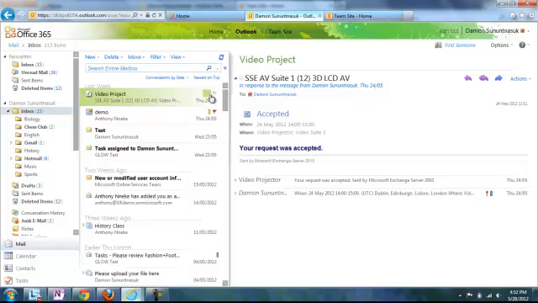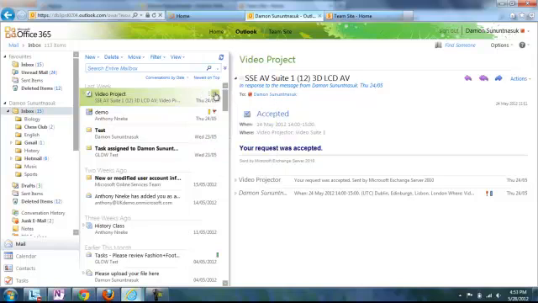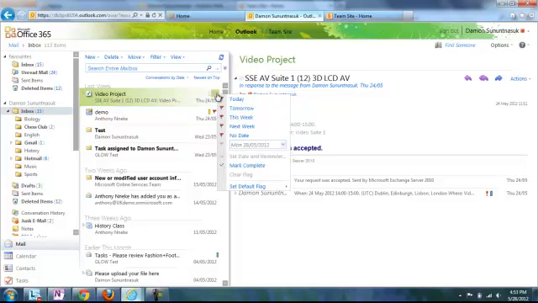In the middle here, you can assign categories to any of your mail. So as you can see here, I can tag mail as being an English class or history class or personal or sports. These are all completely customizable categories. Alternatively, I can also set reminders and tasks for either today, tomorrow, or a custom date. And these tasks show up in the task list down here on the bottom left.